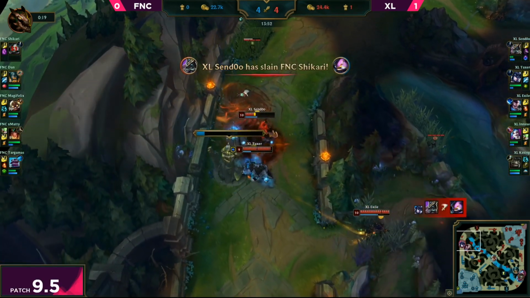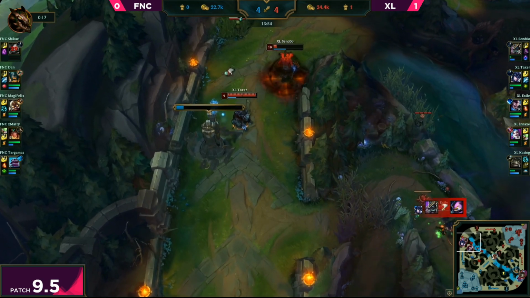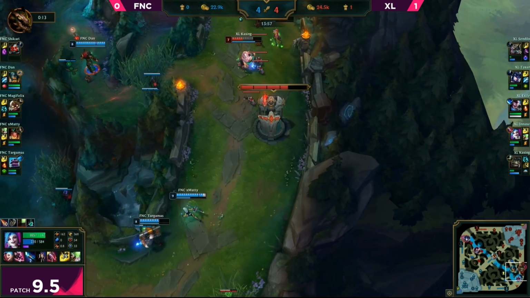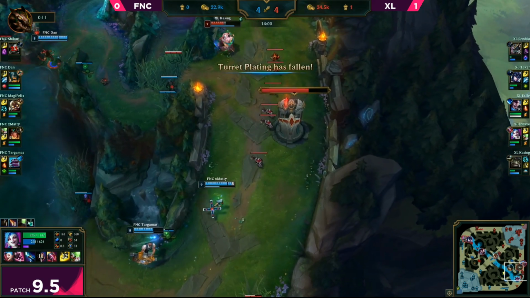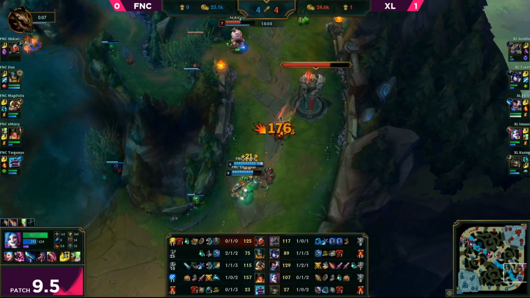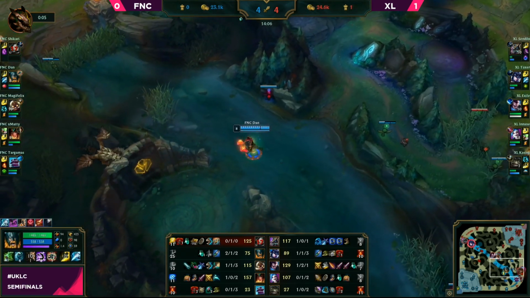Sendo gets the kill, and they are even going to get the turret plating from the back of this as well. They don't have the minion wave to work with, however. Crucially, though, Shikari used his ult to clear out the wave, and that's another change. That's not something that people realize. The change that came quite a while ago is that you can ult and kill the minions. So that's a decision he went to.